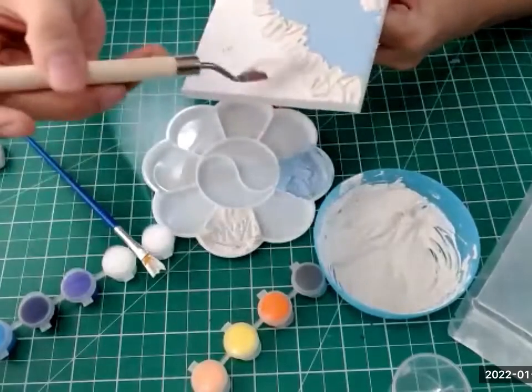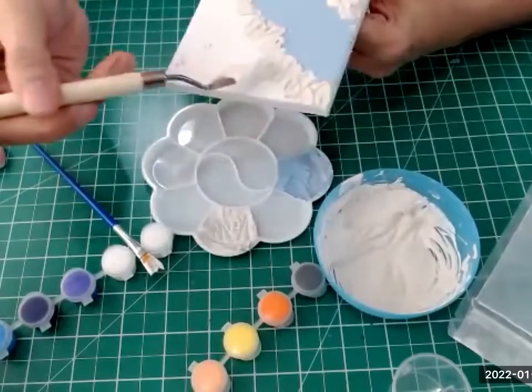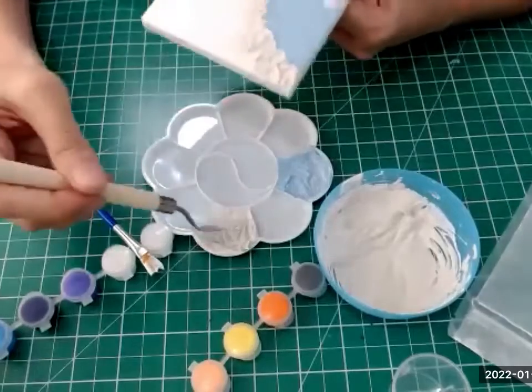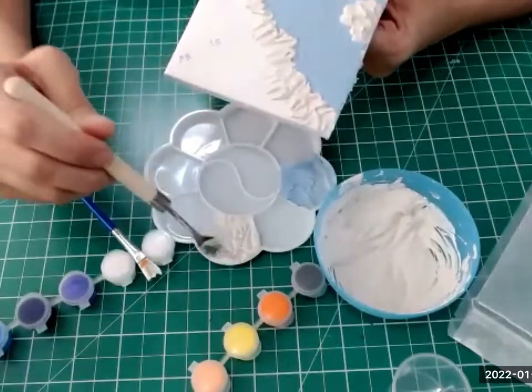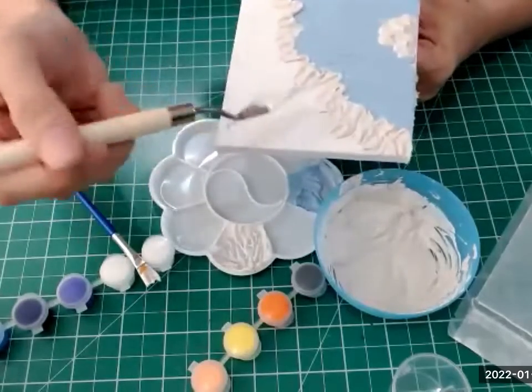Then on the corner area, you do a reverse back that way. Or you can just put it on one side, that is fine, because we can use the second layer of cloud to cover it.